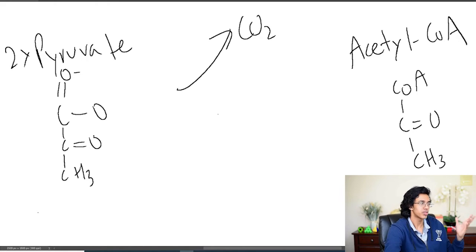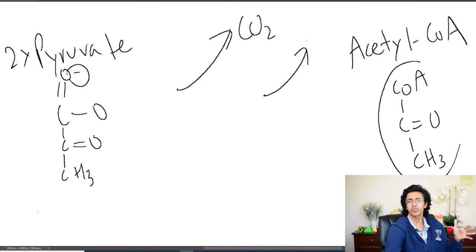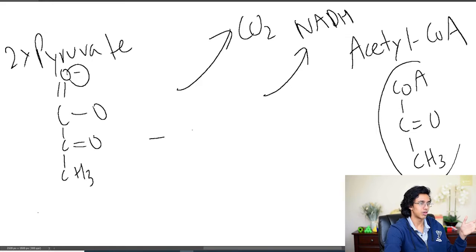CoA is not a carbon, it's just a coenzyme. It only has two carbons. So basically to get from here to here we gotta delete one of the carbons. And the way we delete carbons throughout the whole respiration is we just chuck out a carbon dioxide. Also you start with a negative and you get to a neutral thing. So we got to get rid of one negative. So we chuck in an electron and what happens when you chuck in an electron? We make an NADH. So essentially when you go from pyruvate to acetyl-CoA you get rid of one CO2 and one NADH.